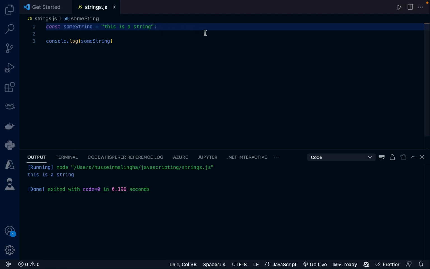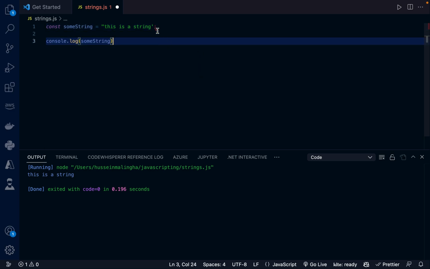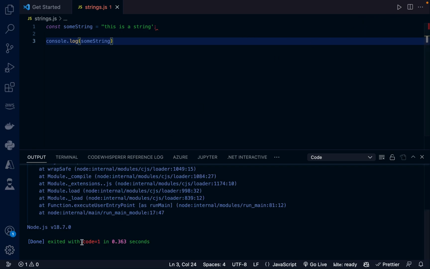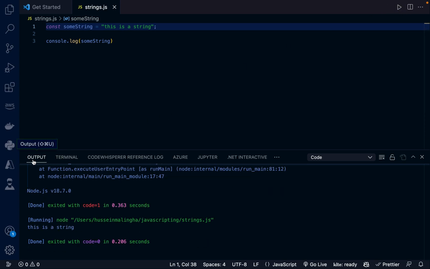What if these strings didn't match? One is double, whether if these quotations didn't match. For example, the one that starts is double and the one that follows is single. What happens? Let's try to run this and see. See, it brings an error. So they have to match by all means for you to get your results correct. So you see it shows in output.